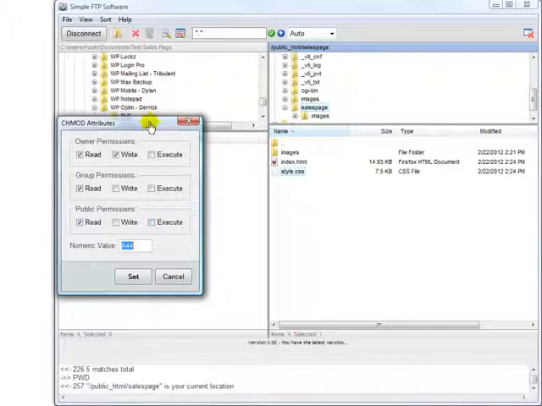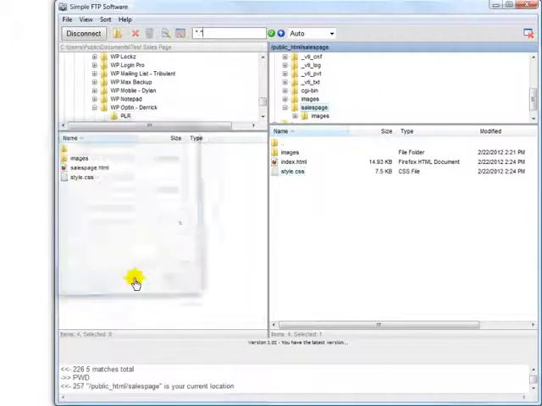But let's say, for instance, in your script that you've downloaded and you need to upload to your website, it tells you to give the file right permissions, and it could be they tell you 777. Like I say, it's getting more and more rare that you have to do this, and it can become a security issue, and only do this if you're told to do so. So this would be one way to set it to 777.